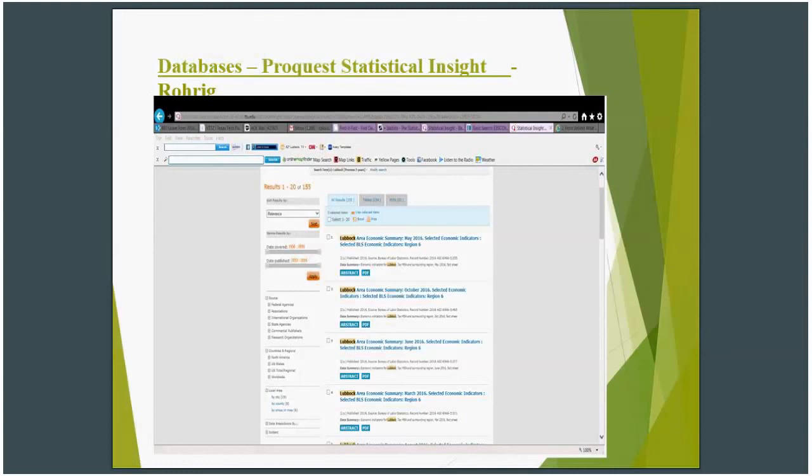So you can limit your searching to maybe 2016 to 2050 to get those projections. Then you can limit by source, and you can see that there's information maybe from federal agencies, associations, etc.